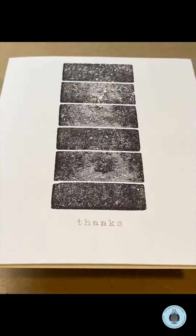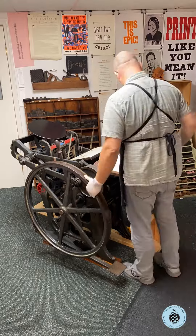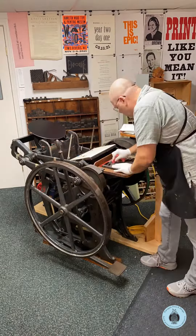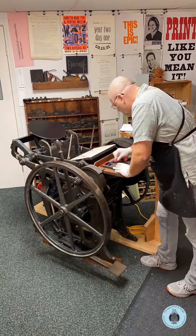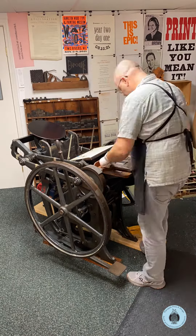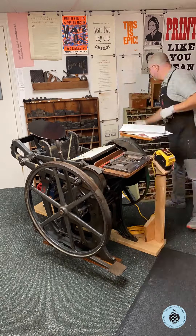The second reason is this right here — the backside of the wood type. If you see all those lines, that's actually kerf marks from a saw blade in the factory. I recently discovered that you can identify some wood type faces by the backside of the wood type. I had done this on some wood type I was trying to figure out where it came from, and I printed it. I just love the pattern of the blocks printed next to each other. I thought this would make a cool print for some cards — and what a great application for the greeting cards I created for Patreon supporters.